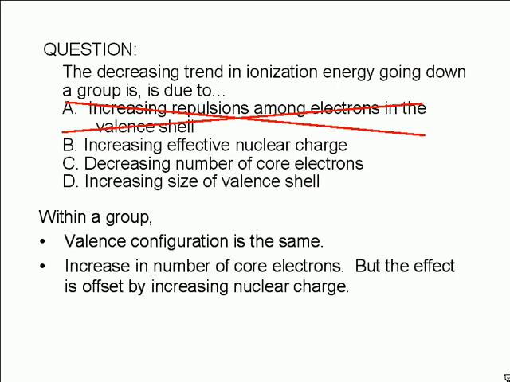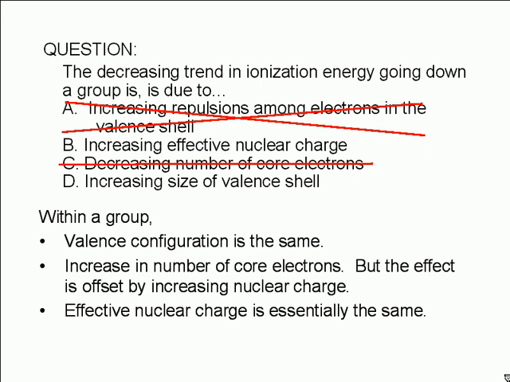There is an increasing number of core electrons, which would tend to increase the push that a valence electron would feel from the core. So choice C is wrong. The trend of increasing number of core electrons is offset by an increase in the number of protons in the nucleus. Therefore, the effective nuclear charge is essentially the same and choice B is wrong.